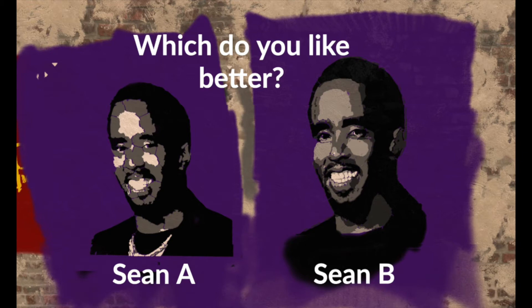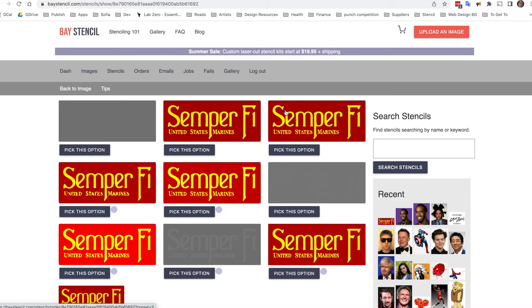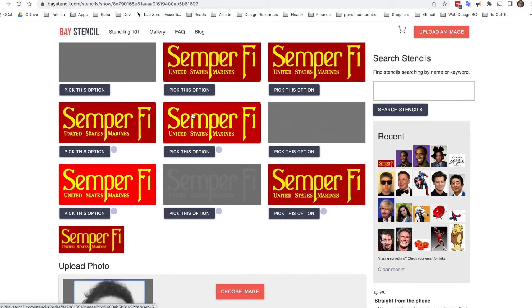But here's another example. In this one, I see there is some text. And when there's text, you really should be able to read all of it. Maybe you look at this and, because you know Semper Fi is the motto of the US Marines, you don't feel like you need to read United States Marines. But I guarantee that if you get this stencil in the mail and paint it, and you can't read United States Marines in there — or worse, it looks like it says something else — you're not going to be happy. So you really want to make sure that these stencils have the right words in them.